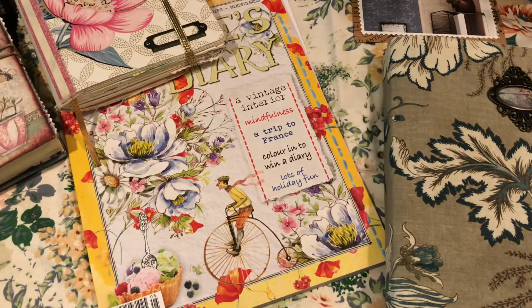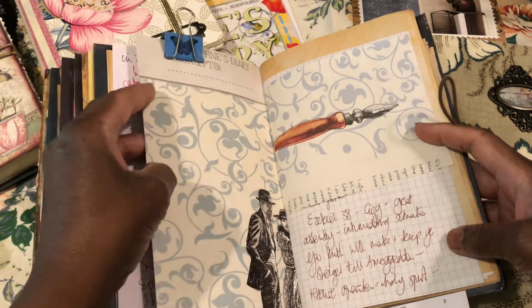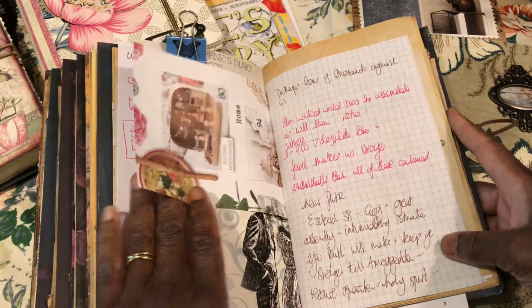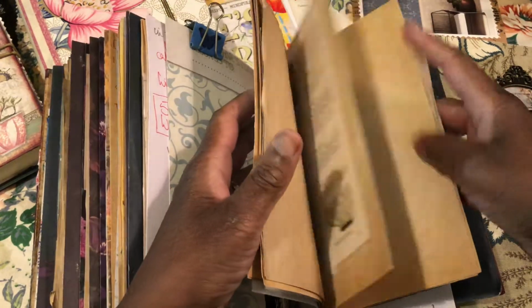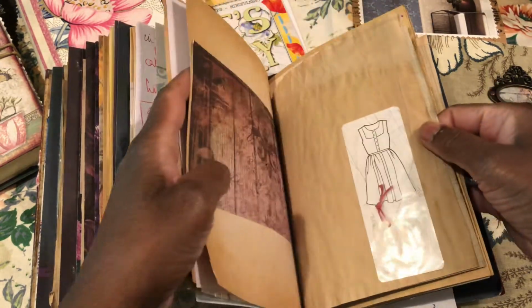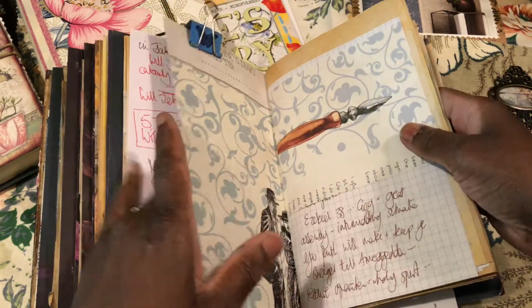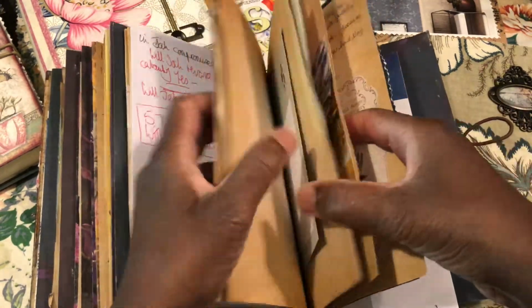Let me just check what I have here. Yes, I popped a bit of a cover in, not a whole cover, and this signature. And I just love that image, the image of the pen. Was that Daphne's Diary as well? Let me just see. No, that was from their sticker book. I've got that too. So that's my Daphne's Diary, just from that little section there, so you can see that.